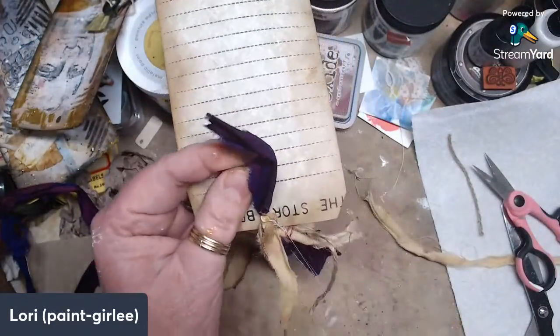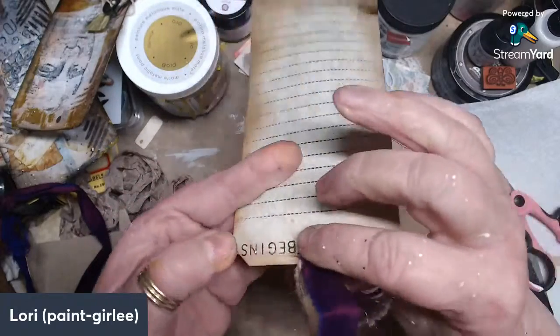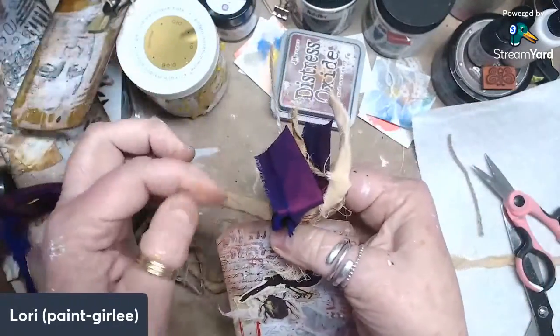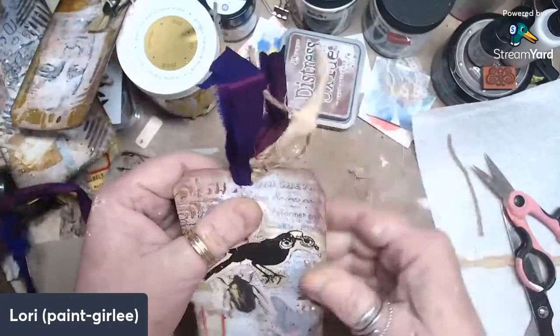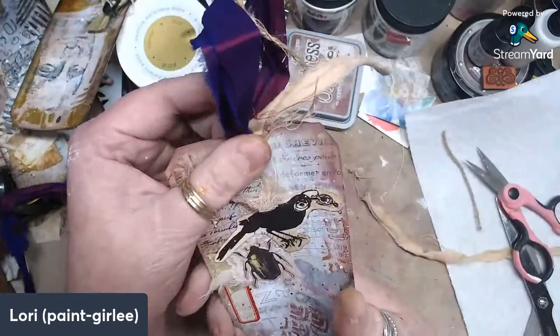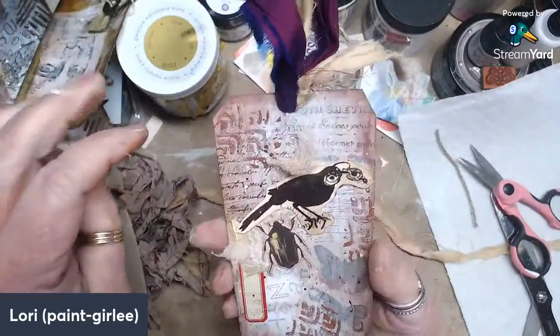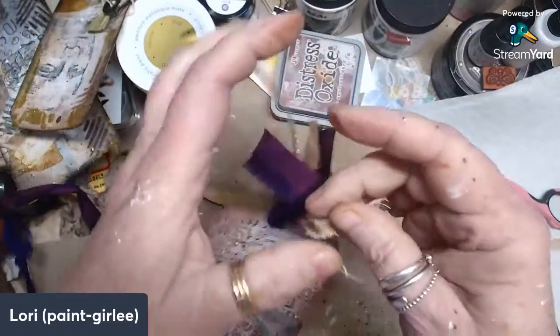And that's it. All right, guys, thanks for hanging in with me. You can trim those too to what you like. I'll probably trim them down a little bit. And then save your little trimming pieces, right? For clusters.